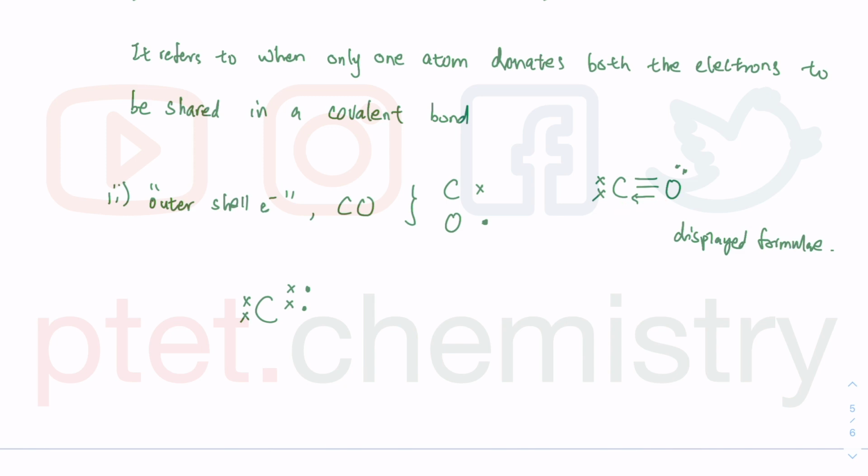From the oxygen to the carbon, both these electrons come from the oxygen. So I've got a dot and a dot. Now for oxygen, I still have two more dots because I have 6 outer shell electrons. I only use 4 for my covalent bonding, including 1 dative covalent bond or 1 coordinate bond. And that's it really for the 2 marks. Carbon is happy, oxygen is happy. That is how the dot and cross for carbon monoxide looks.